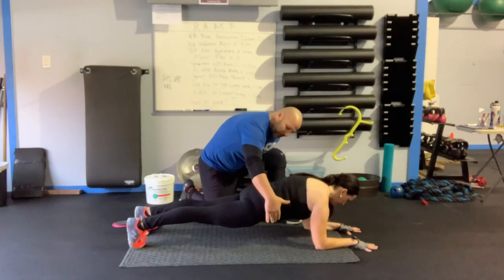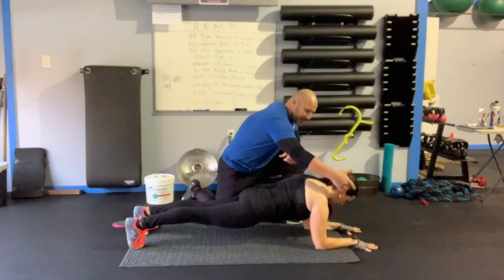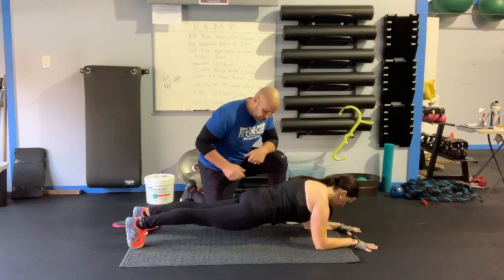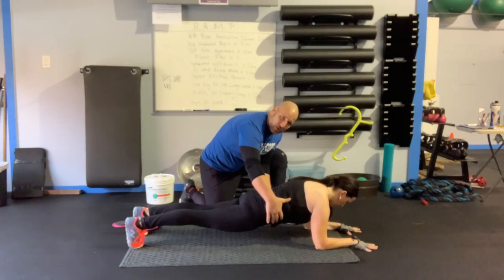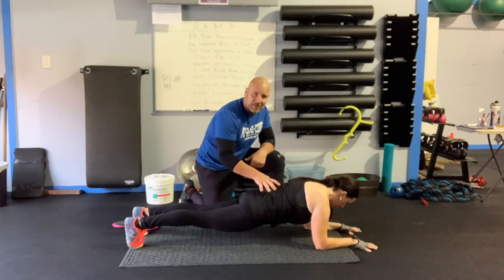So when we're doing this front plank position, she's got her butt tucked, so we've got a nice neutral spine. We want to make sure that the head, shoulders, hips, knees, and ankles are all in alignment with each other. When she's in this position, we start with breathing. The breathing is going to make sure that she's getting those deeper inner core muscles, lower abs, internal obliques, all the deeper stabilizers in, rather than making this a crunching movement.